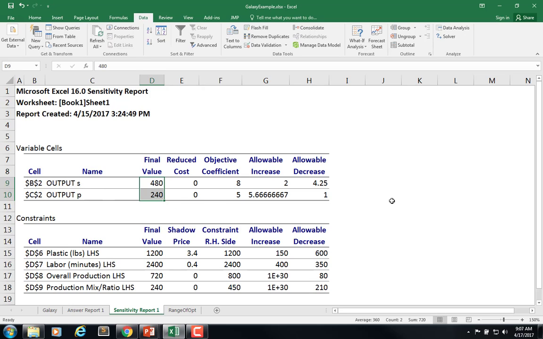So now let's go back and change the objective function coefficient for space rays from an 8 down to $2. That's outside the range, right? So I don't know what's going to happen. I could get a different solution point.